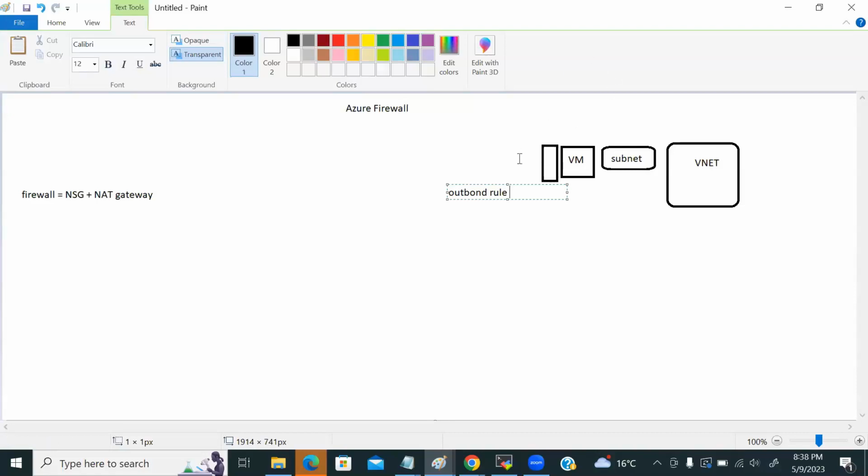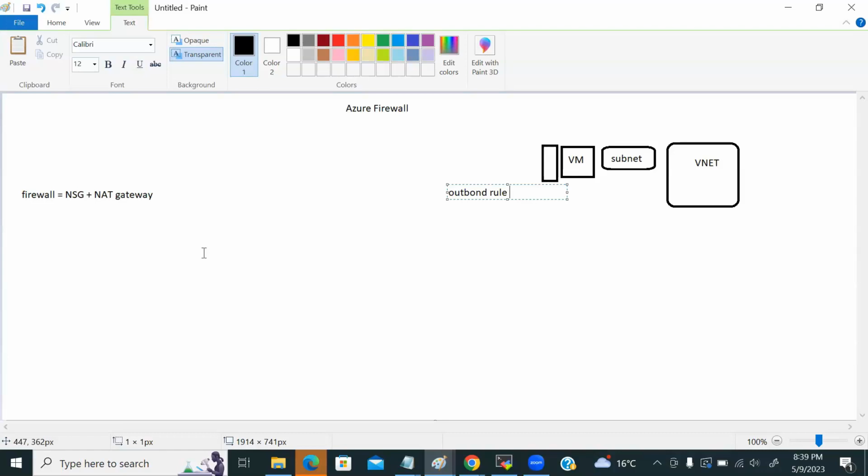NSG does only network level firewall blocking, but Azure Firewall does application level firewall blocking. Apart from that, it also saves you from different kinds of attacks, malicious attacks, trojan attacks. So that is the reason we use a firewall.